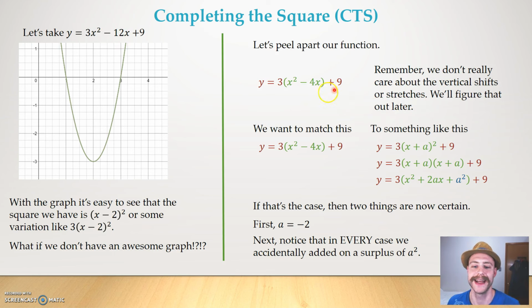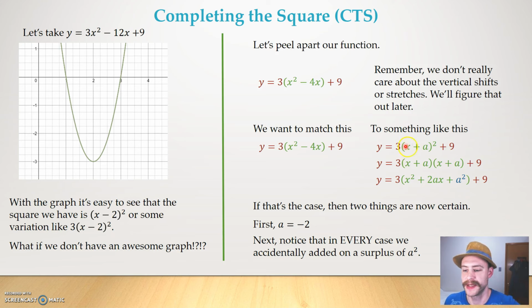That's why this 9 and this 3 are in red, because they don't really affect this square at all. It just changes the shape of the parabola and the position of it here, but that original thing that was squared is not altered by those values there. So we don't really care about them for right now. We want to match this, this is obviously the same thing here, to something that looks like y equals 3 times a square. So really when people say complete the square, another way to think of that is find the square. Okay, we're looking for that square. So let's play the game called find the square.